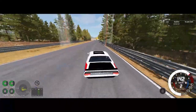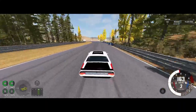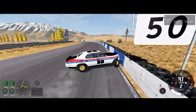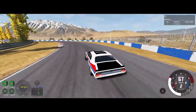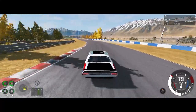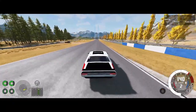Just put that power down, please. Please put all the power to the floor. That would be fantastic. All right, let's... We know that this thing does bad under brakes. God damn it. Well, this hasn't gone quite to plan, but we got it around the corner at least, and we did it this time without that spin out.